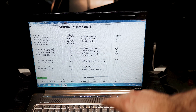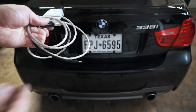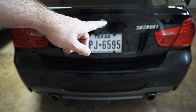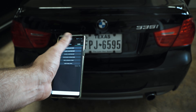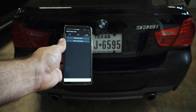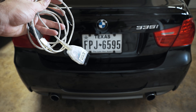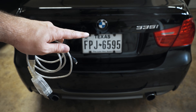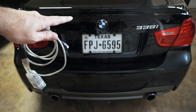This video assumes a couple of things: you have one of these cables or a wireless adapter, and you have an OTG adapter for your cell phone or tablet. It also assumes you have a 335i, 135i, 535i, etc. — something supported by MHD. This functionality for resetting codes doesn't require a license, so you could just download the app, buy a cable like this, and you're only looking at maybe $20 into the whole situation. If you don't have a turbo car, you can use something like Carly to keep it simple.